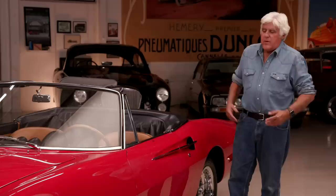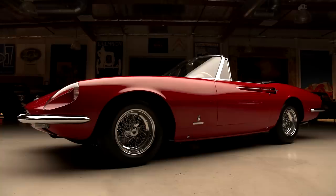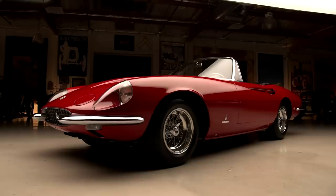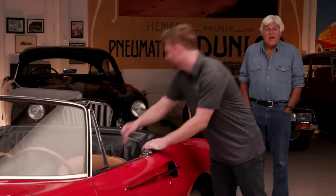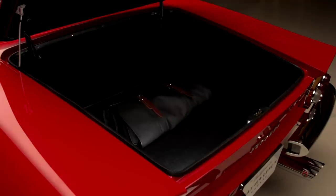And there's nothing as stunning as those brawny wire wheels. They are the best. They're just beautiful, they really make the whole car. And it's got a good sized trunk too, doesn't it? Yeah, you can probably almost fit a set of golf clubs in there. Why drive a Ferrari when you could play golf? Exactly. That's a pretty good sized trunk. You can fit a few suitcases, and there's maybe a spare tire under there as well, correct? Yep. And you've got your Ferrari tool roll.